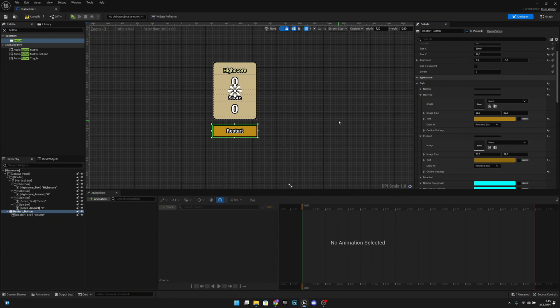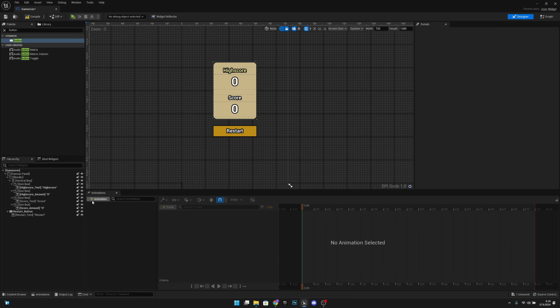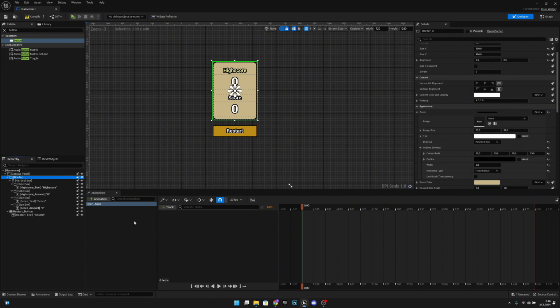Okay, now what we want to do, we want to actually create an opening animation. So open anim. Okay, let's click on that. Let's select our border. Now let's add a track. It should say border here. If it doesn't, you want to select the border from here.